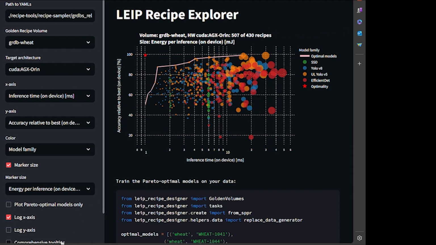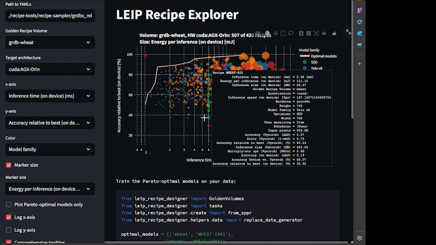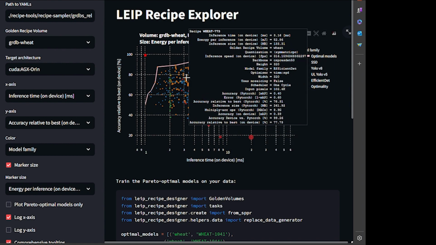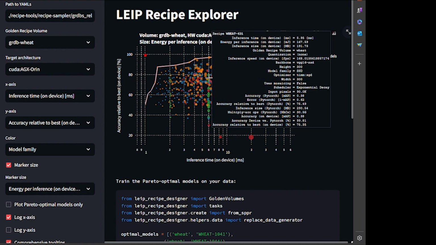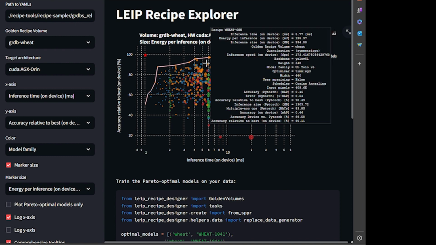Now let's look at our third requirement. We can't consume more than 200 millijoules per inference. So I'm going to open the larger menu for each of these recipes and take a look at the energy per inference and see if we have anything that's below 200 millijoules. On this particular recipe that I'm hovering over, the second row says energy per inference on device in millijoules. It's 52 millijoules. This one says 102, 92, 125, 163, 125.